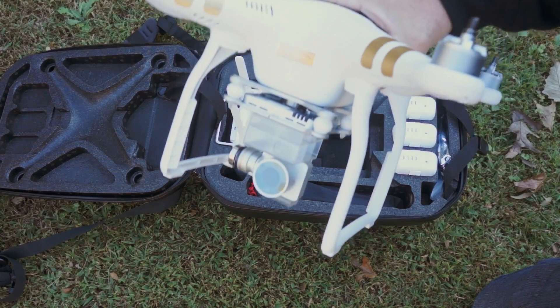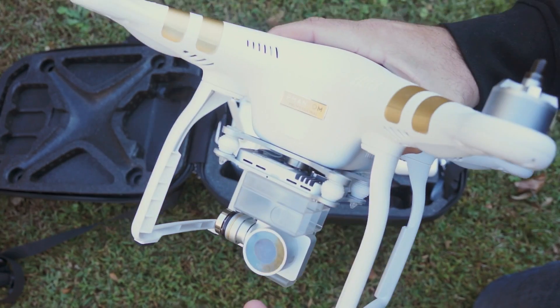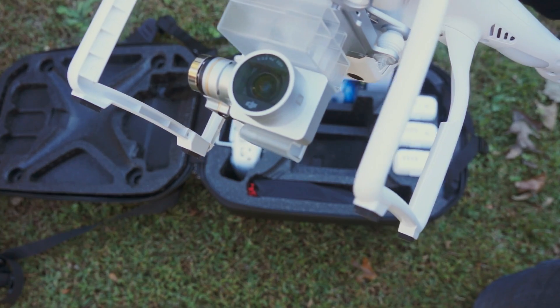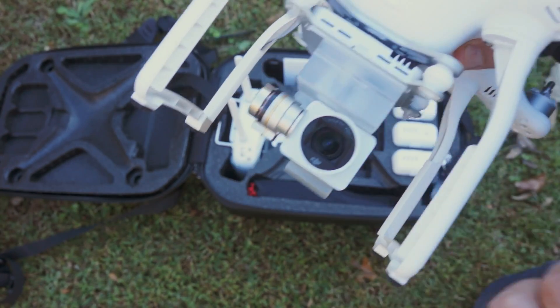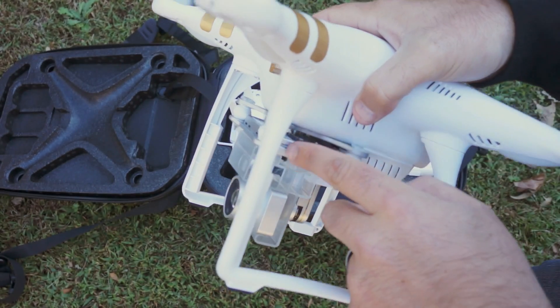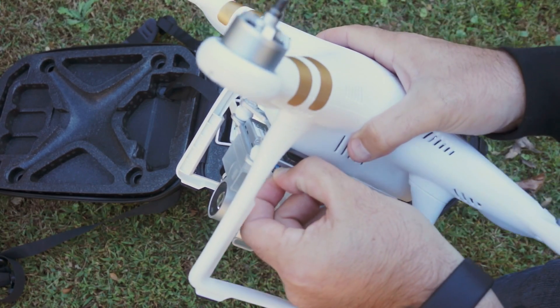This is the Professional — the 4K camera. You can see it's still got the plastic on here, hasn't been flown yet. But we're going to get it out and give it its first test flight. The camera looks really nice, bigger than the other one. It has a 3-axis gimbal, and there's an SD card already in here — they give you a 16 gig card.